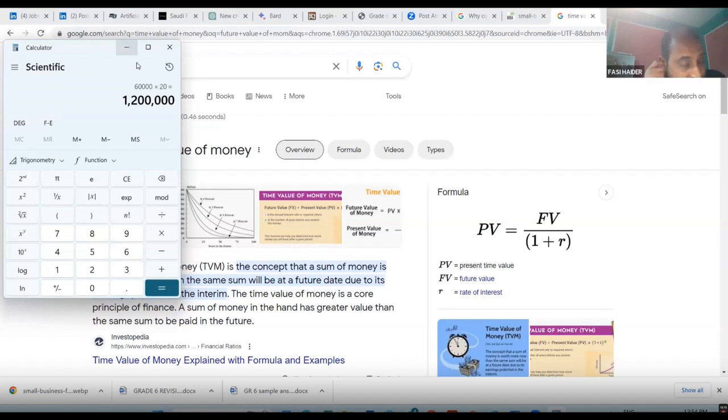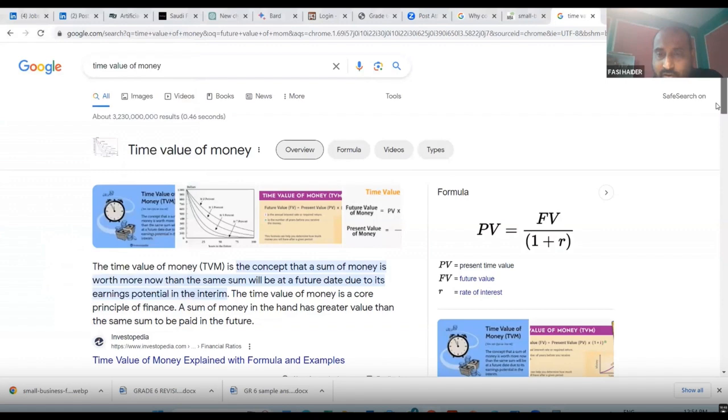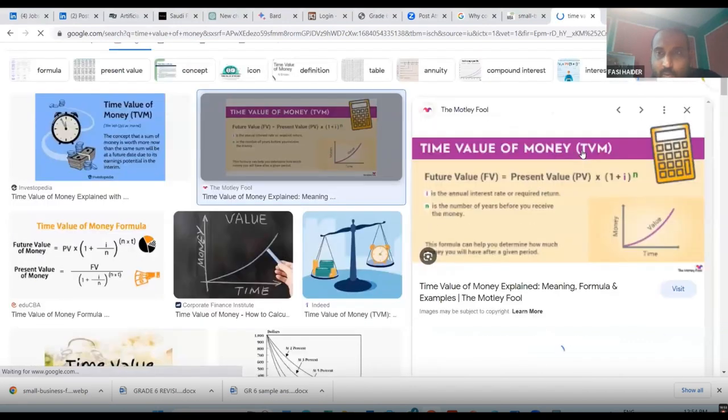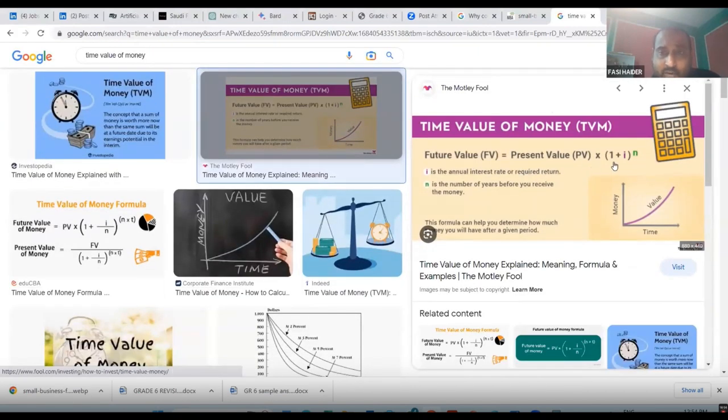for example, what I'm trying to say is, 1 million of today, what will it be after 20 years? Can we calculate? Yes, we can calculate. What you will do is put 1 million here as the present value. Or if they promise you that they will give you 2.4 million, you put that as the future value here. And 1 plus R means 1 plus rate of interest to the power of n, which is missing here, because n is the number of years also. It's not the correct formula. Here, time value of money, this is correct: future value divided by present value equals 1 plus I to the power of n. I means interest rate, or rate.